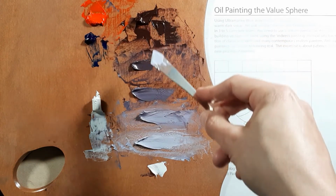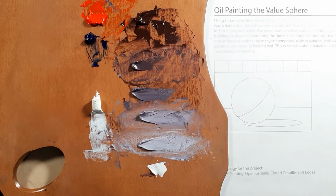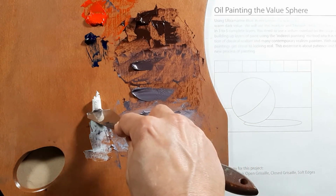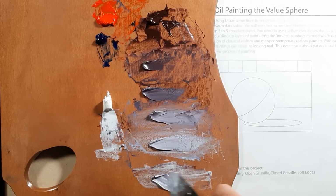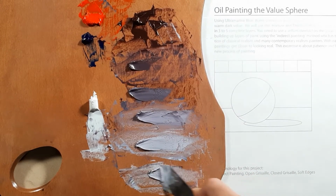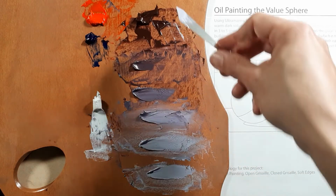All right, so 1, 2, 3, 4, 5. And then this will be 6, and it's almost all white, you know? If you're doing your math on it, divided by 7, 7 times what equals 100, and I believe that's around 13, I guess? I don't know, let's see. Roughly 14. So it's 14% of a shift.